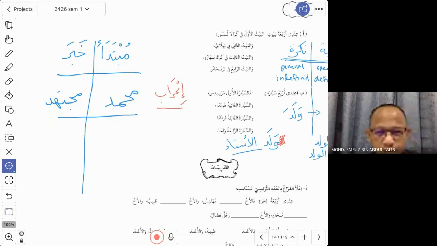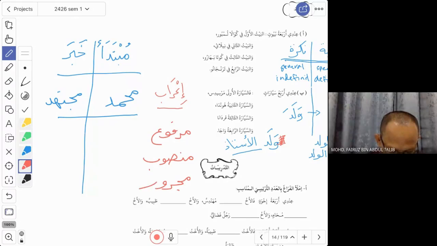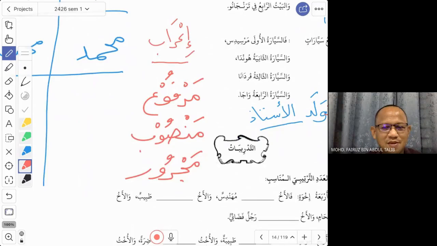That is the hukum. I normally use the word hukum. Hukum here is referring to these three. If you still remember, it's referring to marfu', mansub, and also majrur. Do you still remember these three terms from your previous lessons? Marfu', mansub, majrur. Do you still remember? What are these? Yes, Idham, you want to say anything? For the sign. The sign of the word.